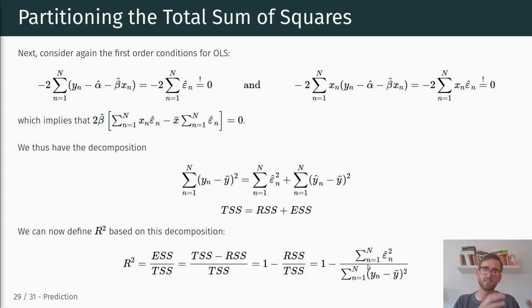So this is the derivation of how we get to R squared being equal to 1 minus the residual sum of squares divided by the total sum of squares, or 1 minus the sum of epsilon squared over all observations, divided by the sum of (yn minus y bar) squared over all observations. That's the specification shown in the book, but we didn't really go through how we get to that specification.